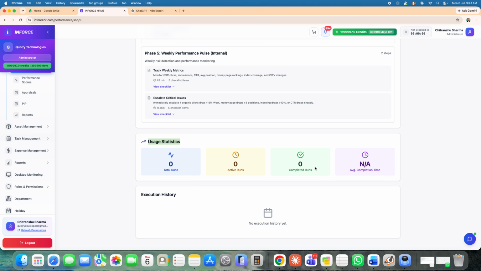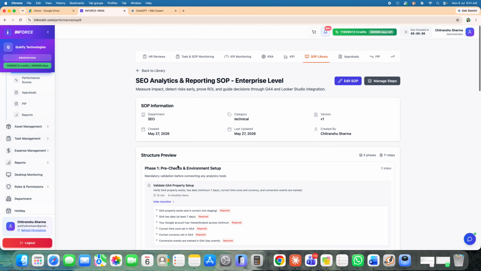The stats can be seen here, and these will again be interlinked to the KPI monitoring, and then at the end of the day the performance review and the performance score will help in providing employees the feedback, the management the feedback, and there will be data which will help at the time of promoting an employee or giving them the appraisals. So this all is there.